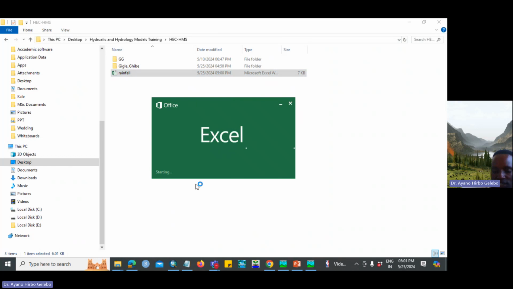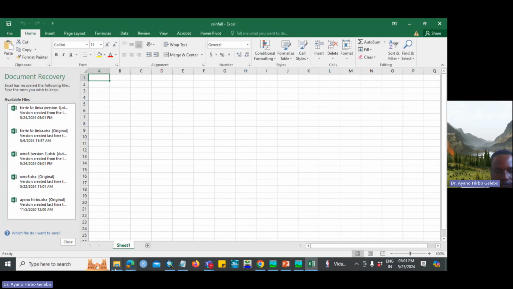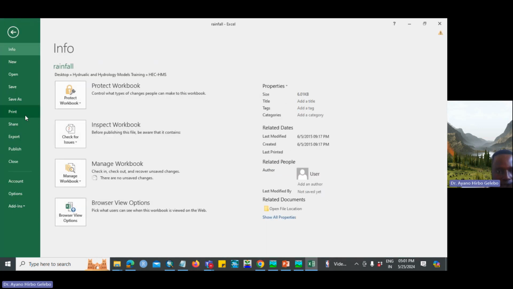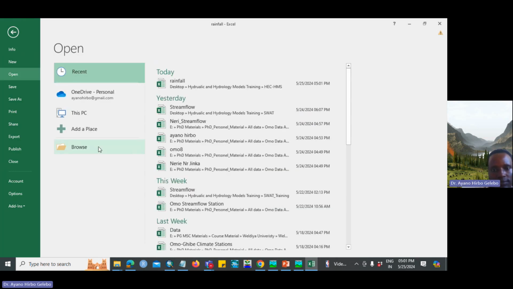I want to call one station that you have already. You have to create a time series data, maybe daily. Let me call one time series data. Open data, file data source from the desktop.